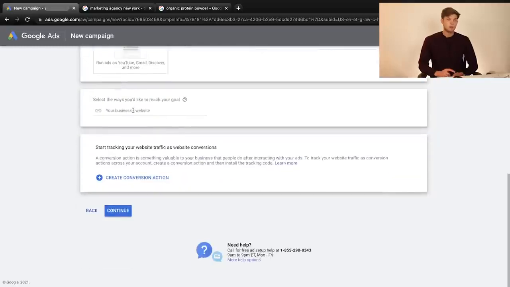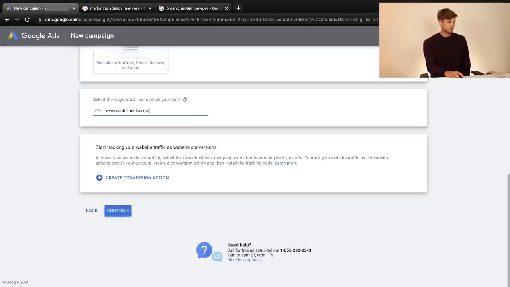And once we do that, then we can fill in our business's website. Now, don't worry if you don't have a website up and running at the moment. That's okay. You can fill in something else, or you can still follow along here because there are going to be some pretty important pointers that we're going to include in the next couple of minutes. And so let's fill in our business's website. For this Google Ads example, we're just going to use one of our websites for this channel, which is Central Media, and we actually do quite a bit of marketing for companies. So let's say that we want to market our marketing agency, right? And so I'm going to fill in my website, and then we can click on continue.